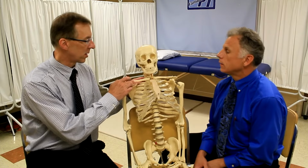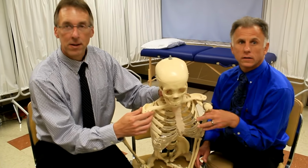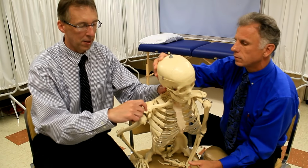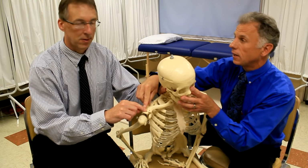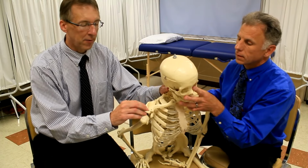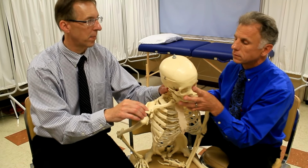The clavicle is the collarbone. So that's this right here. I'm actually going to lean him forward like this. Okay, we got the collarbone, and it attaches to another bone right here, which is the acromion, and it forms a joint right there. Now, the acromion is nothing more than part of the shoulder blade, or the scapula. But this is the pain, and we had a video on how to test whether or not you are having AC joint pain.